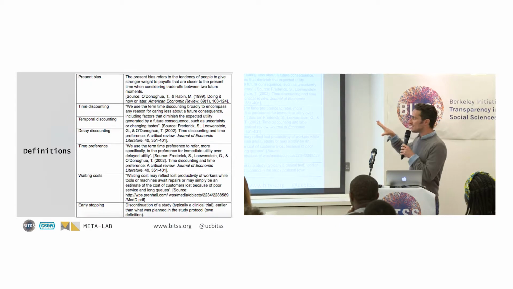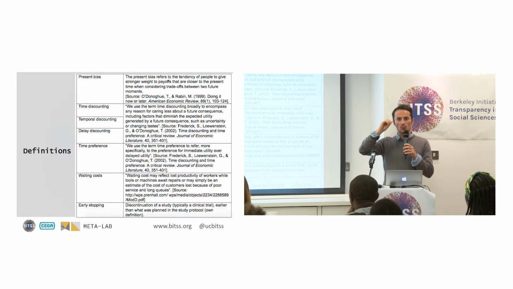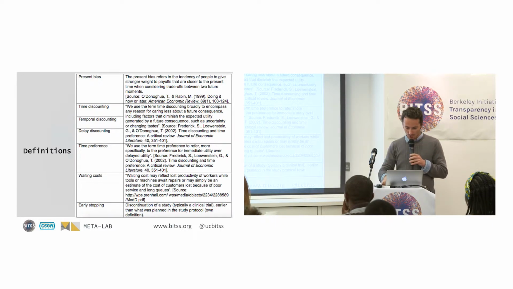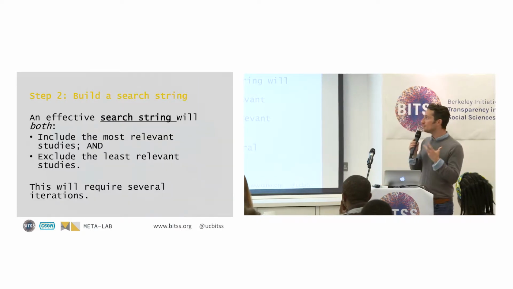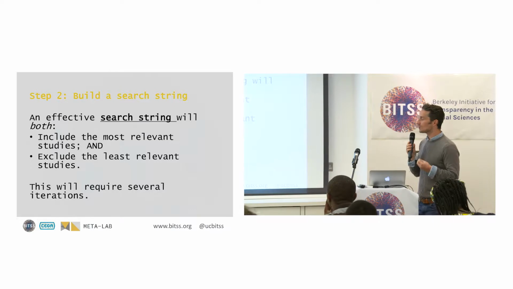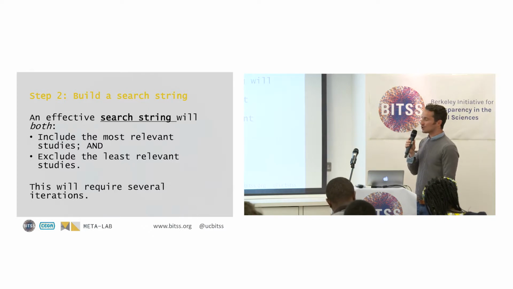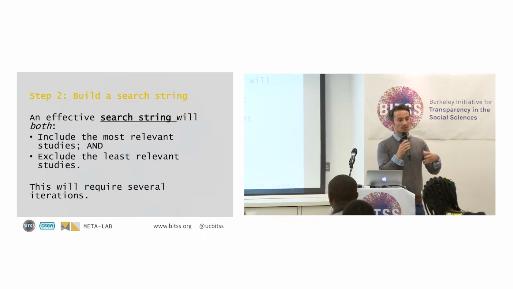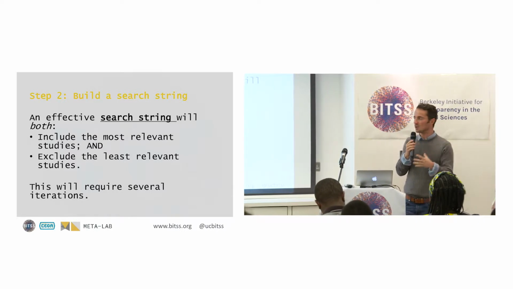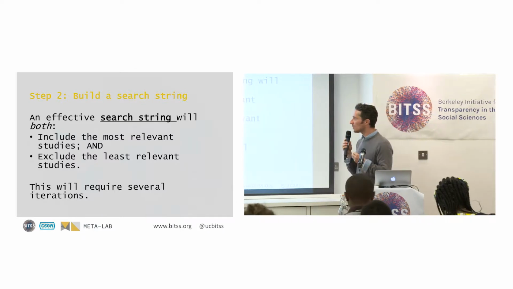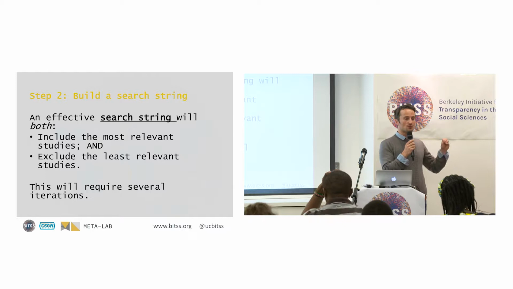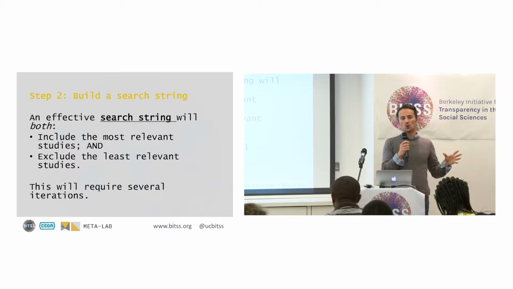So that's your concept mapping. The point is to get keywords: you want a list of keywords that are relevant to your research. Step 2 is to build a search string, which you're going to use in bibliographical databases. A good search string needs several iterations. It takes a while to develop a good and effective search string. An effective search string is one that includes all the most relevant studies, but in the meantime, you don't want to screen 1 million studies. So it has to be manageable.